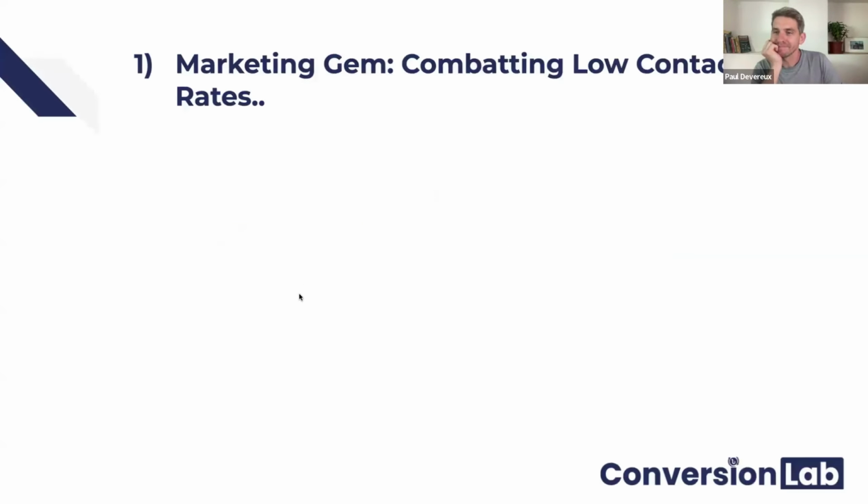Awesome. All right. Okay, so the question was, how do I combat low contact rates? Because what's happening, and I've seen it in some verticals, the question wasn't about how do I fix a low converting funnel, and we'll cover that some other week. This was more about people are coming into the funnel, but they're not converting on the call. So the client is experiencing a very low contact rate. As a result, the feedback comes back to lead generators saying, "Hey, your leads are crap because they're not converting or picking up the phone." So how do you manage that process, right? So that's what today's presentation is going to be about.